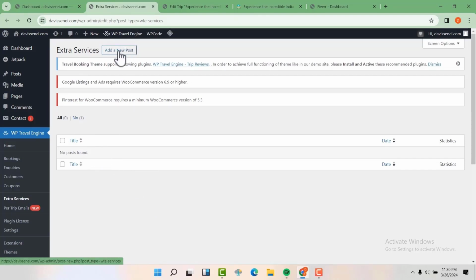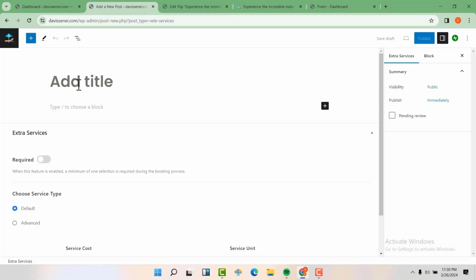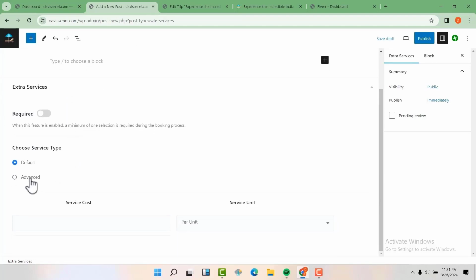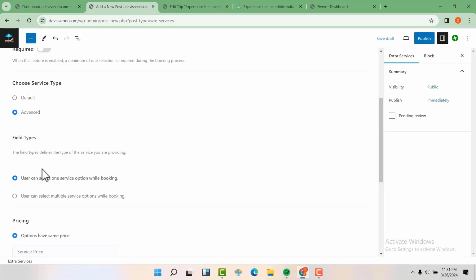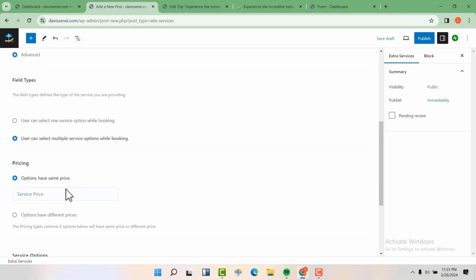So we can add a new post and call it maybe room service. Then scroll down, click on advanced. Then you can look at the field you want to add, multiple service options, so click on that.